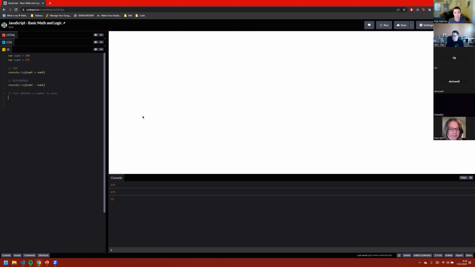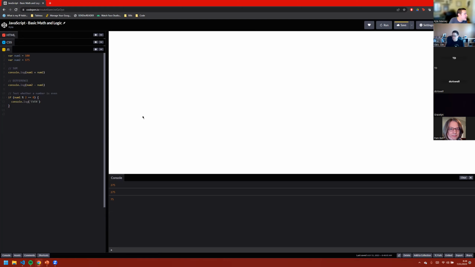So I'll start with the word if. And in JavaScript, our conditions for if, following the if, are always in parentheses. So I will say, let's take a number that I know is even in this example. So number 1. If I say that my variable number 1, our % represents modulo by 2. And then if I say that that is equals to 0, meaning that it does not have a remainder, then we will console log even.